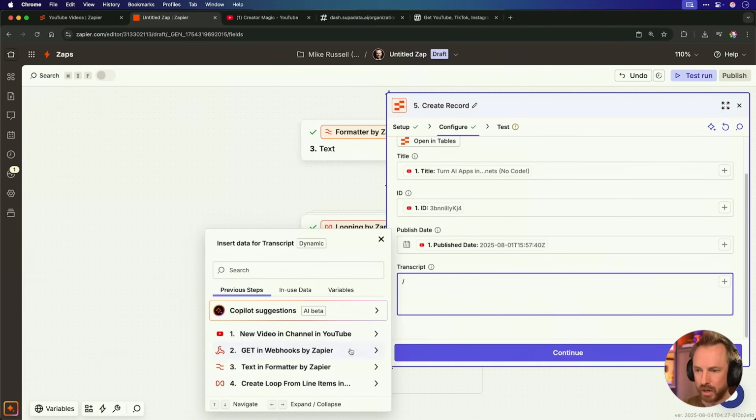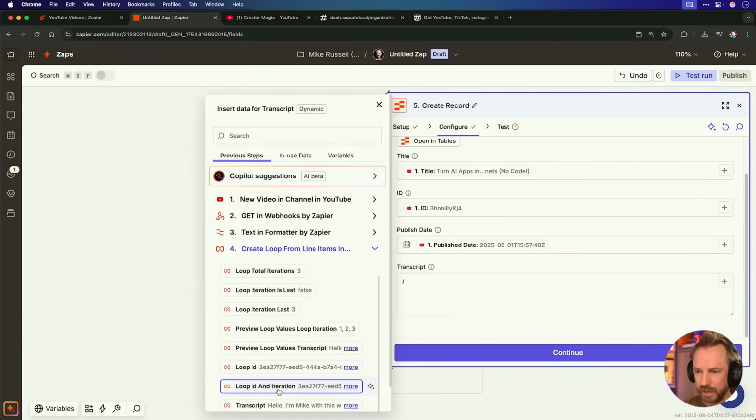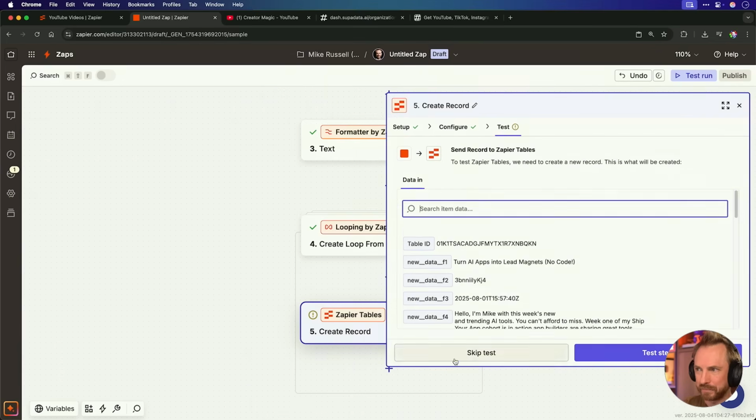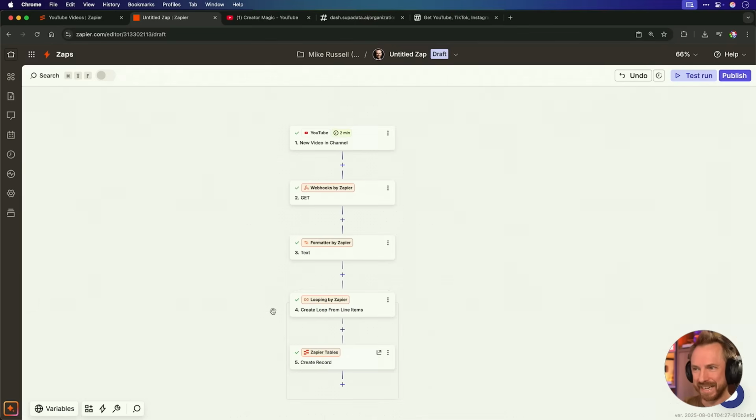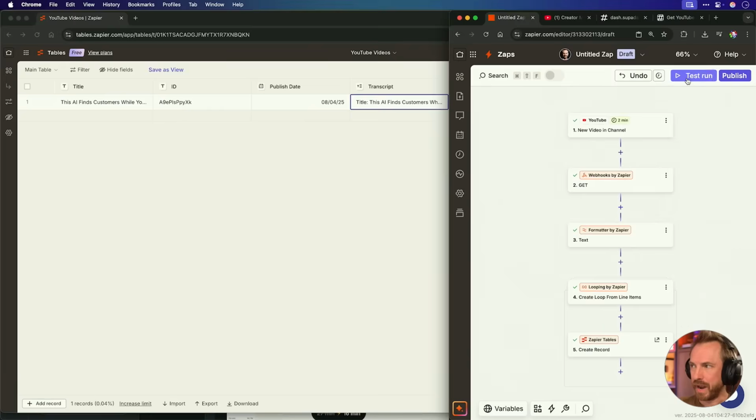Finally, for transcript, we'll pass in the chunk from the loops, and you'll see it's right down here at the bottom. We've got transcript. Click continue, and you'll see it's all got the data from the first loop, and it cuts off here where the chunking ends. All right, fantastic. Look at that. Now, don't worry, I'm actually going to share this template with you down below so you can try it for yourself. So now we can give this a test run to make sure it works as expected.